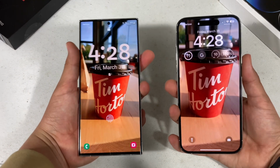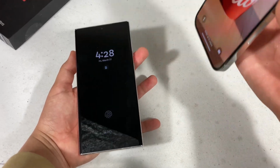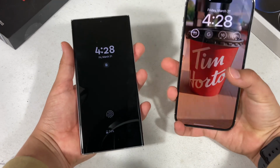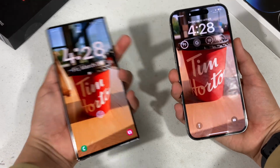And the iPhone, can't say as much, especially around the mute switch. There are a lot of small scratches where nothing bad happened to it. I didn't drop it right here, and I could understand there being a few scratches maybe from that. But I don't see why there would be a reason for there being a scratch there.